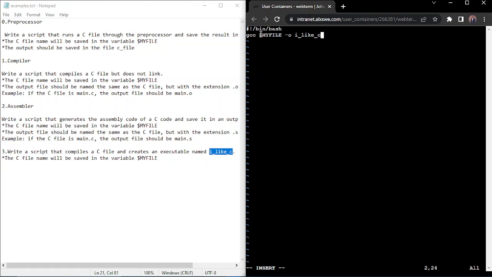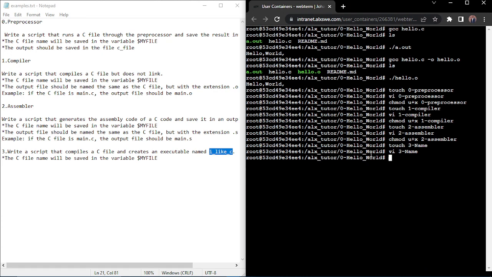So it takes the .c file that is stored in my file, it compiles it, and then it converts it into an executable and saves it into I_like_C. So that is basically that, and then I escape, and in that I make it executable, and then if you have to check the code for all of those steps, you should be getting no errors. So that is that.